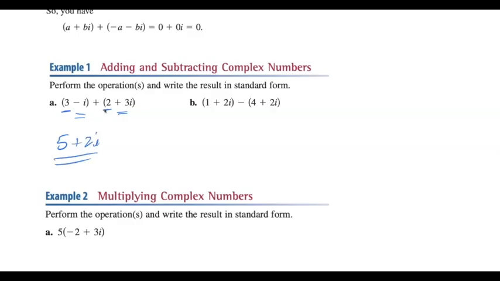And boom, added. If we're going to subtract, don't forget to distribute the negative, and then add up like terms. Add up the reals, -3, and add up the imaginary, 0. I get this, and then I can also just write that as -3. And again, standard form that they ask for is real number in front, imaginary number in back.